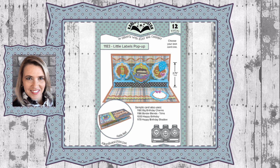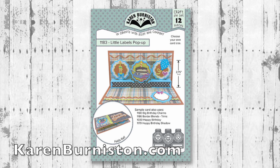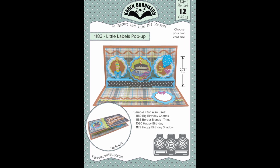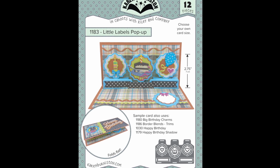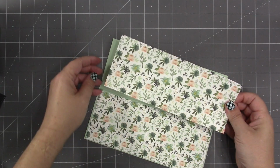This is die number 1183, Little Labels Pop-Up, and you can check out all of our die designs at karenburniston.com. The Little Labels Pop-Up is purposely very slimline friendly. Your minimum height on your card needs to be 3.5 inches and your minimum width needs to be 6.5. So doing that standard slimline card of 8.5 wide by 3.5 tall works perfectly for the Little Labels Pop-Up.